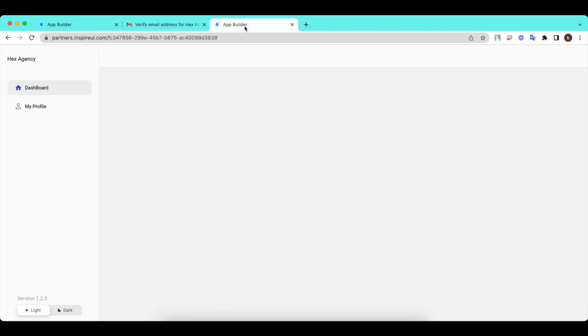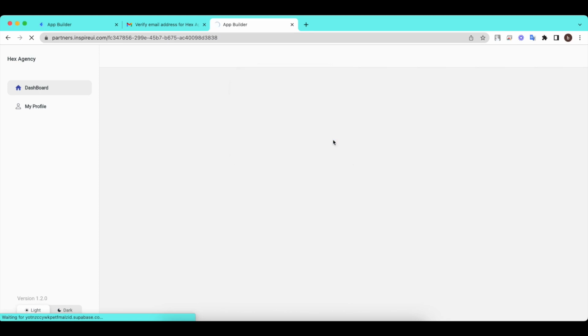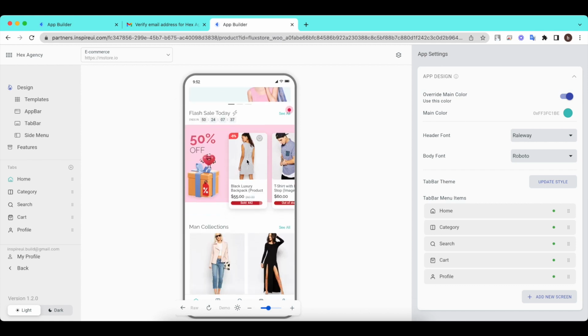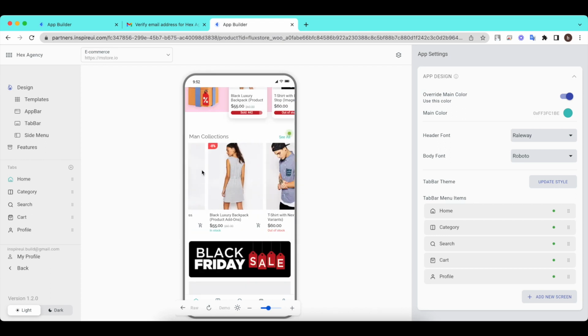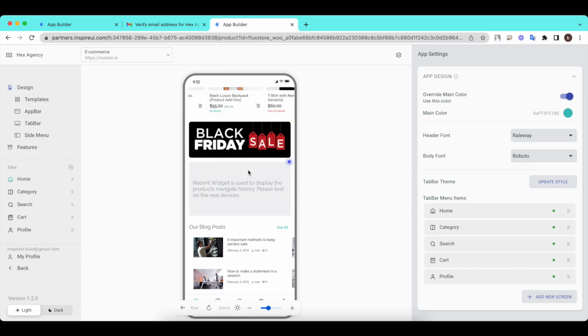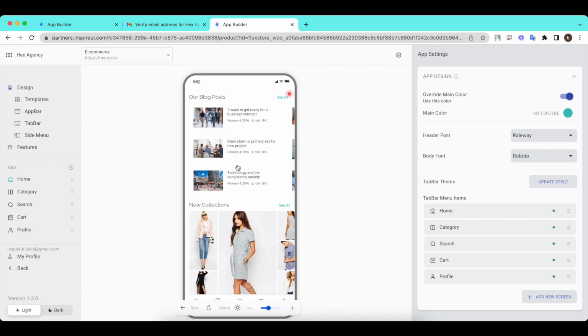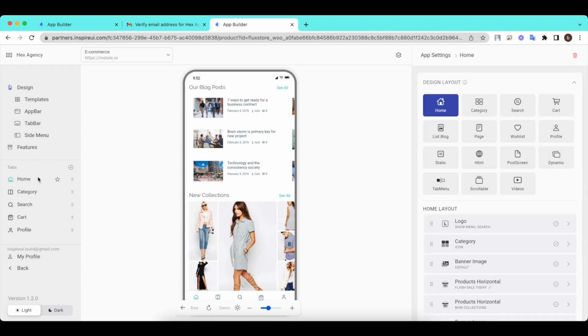Let's go to the App Builder to see how the app looks. Select the Home tab to see all layouts for editing the home UI of the app.